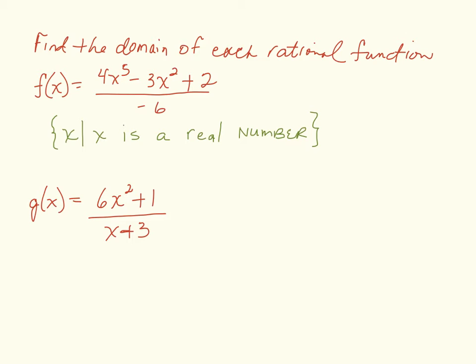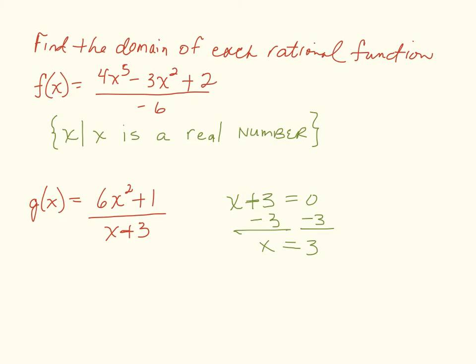What about this next one? What value of x would make the denominator 0? We are not concerned about the numerators at all when finding the domain. We're only worried about what makes the denominator 0. So let's take x plus 3 and see what makes it 0. Well, if you solve it, you get x equals 3. Well, 3 is the only number that you can plug into that denominator to make it a 0.